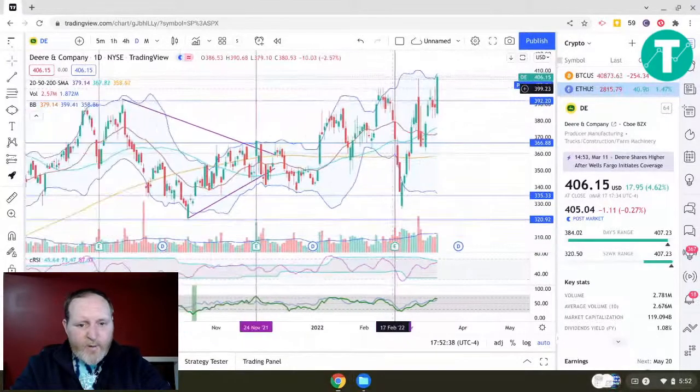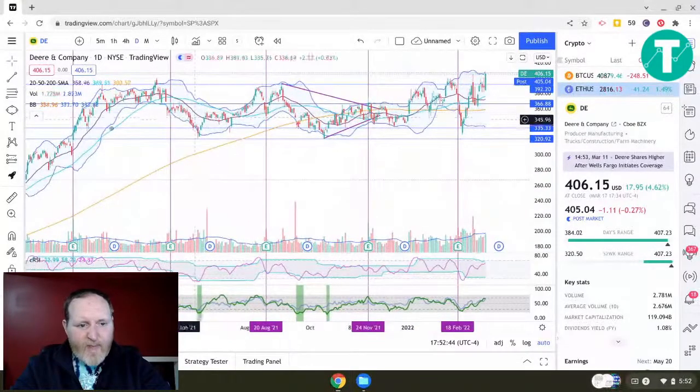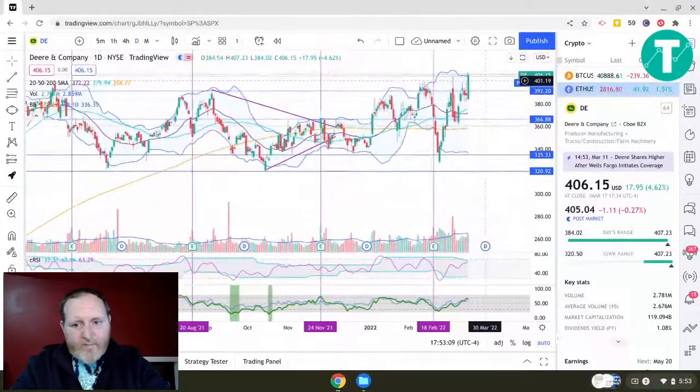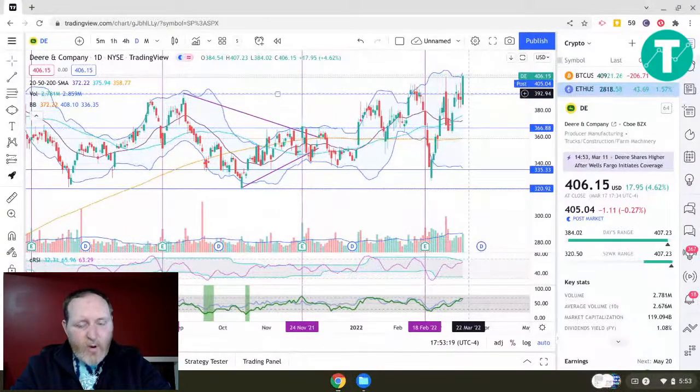And if we go to the bigger picture of Deere, we can see that it too has been range bound going all the way back to over a year ago, February of 2021. And it's just been in this up and down pattern in this range, not really breaking out of it. So right now, for Deere, this is the biggest breakout above that in the past year. That's a good sign. That's a really good sign. This is like what we'd want to see for Dutch Bros. if it's going to break that $60 area and then hold it.